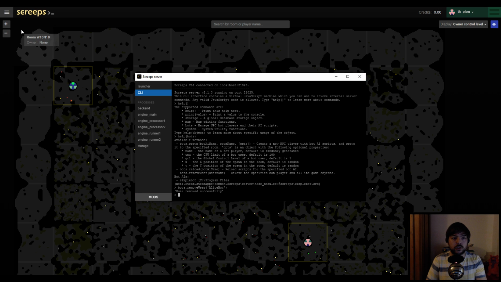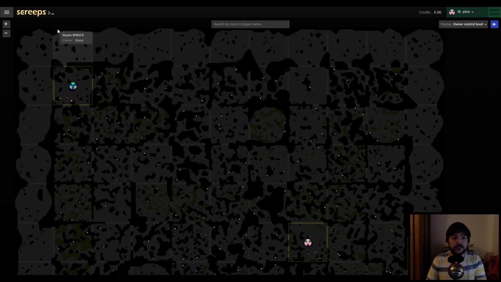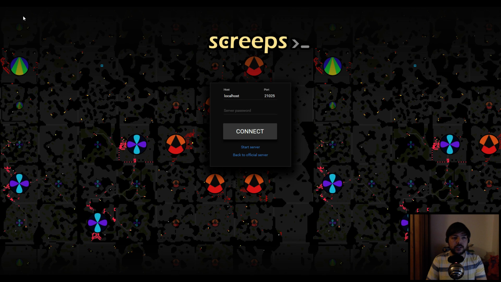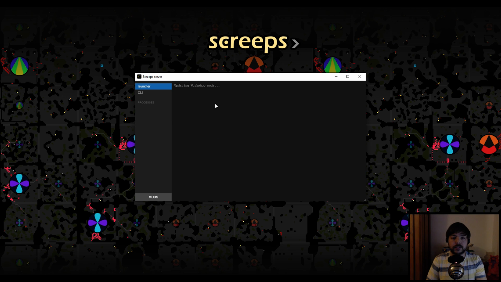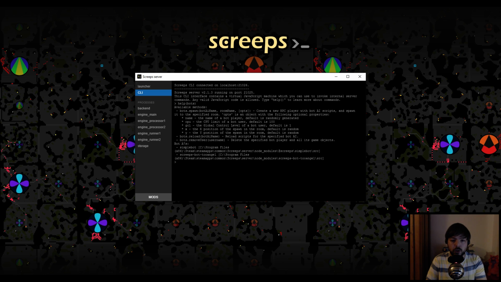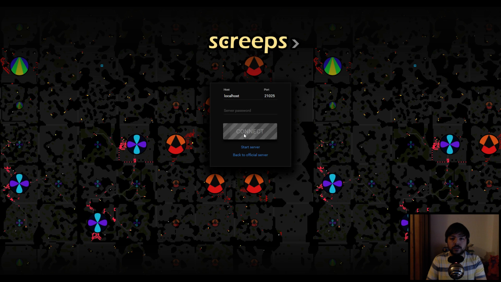So let's restart the server. Usually if you install a new mod, you have to restart the server. So the easiest way is to go back to the main menu and press the start server button here. And this will hopefully start the server again. Seems to work. You can check if the bot got installed by typing in help bots again. And it shows you all the installed AIs down here. The simple bot is there by default, and it installed the Screeps bot Tooangel as well. So cool. Now we have that. Let's connect to the server again.